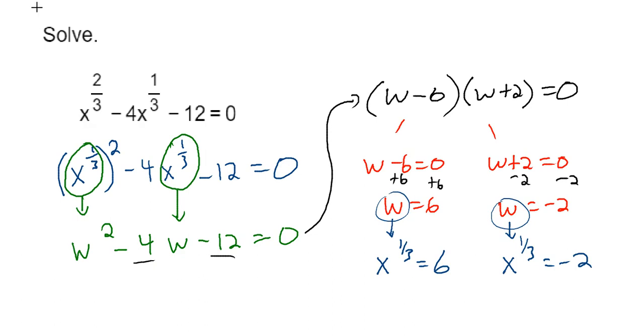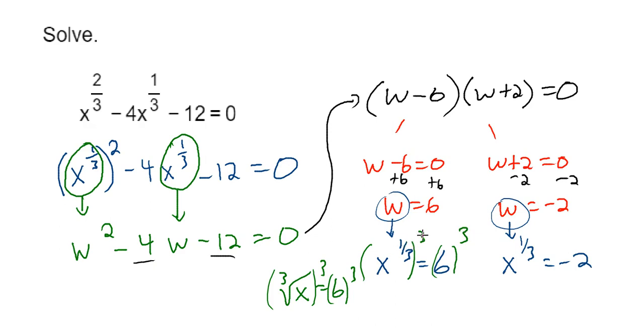And then we want to solve this for X. To get rid of this power of 1/3, we will raise it to the power of 3. Because remember, a 1/3 power is a cube root. So if you want to think of it that way, a 1/3 power as a radical is the cube root of x. And then to cancel out a cube root, we raise it to the 3rd power. If we do that to the left-hand side, we have to do the same thing to the right-hand side.